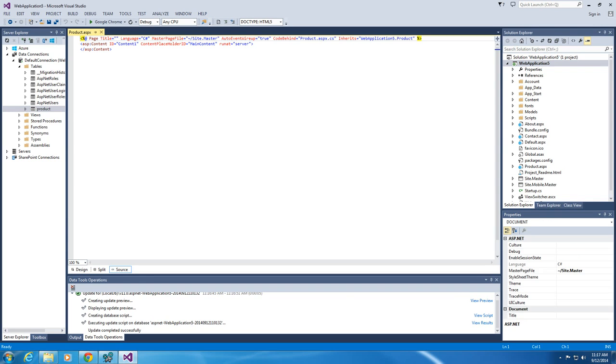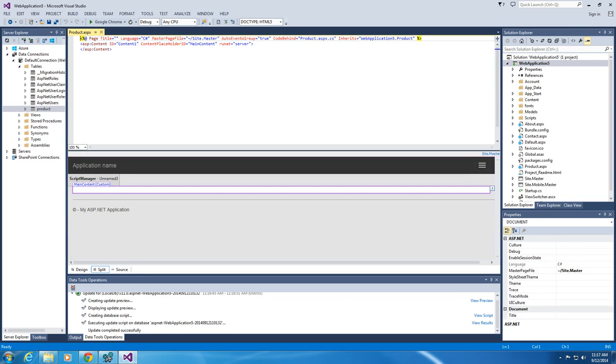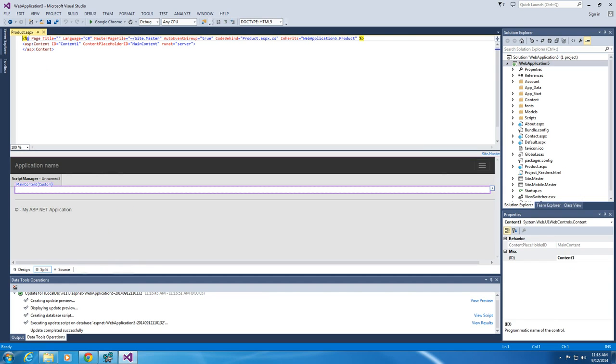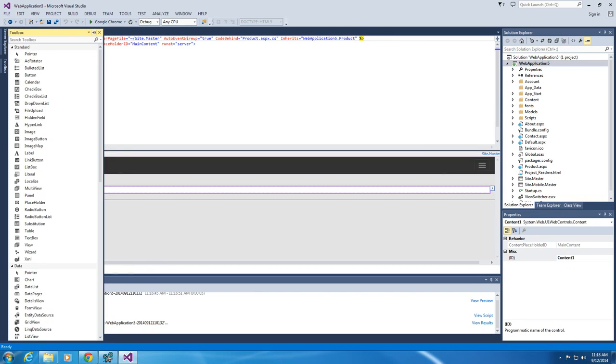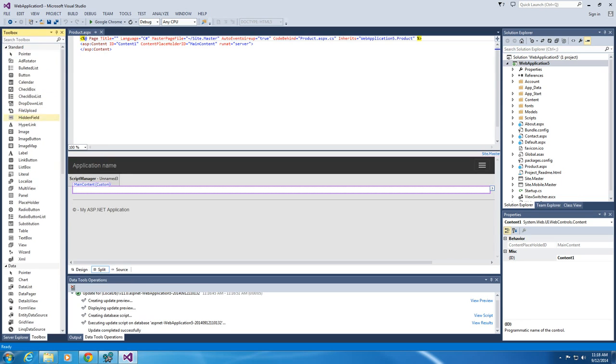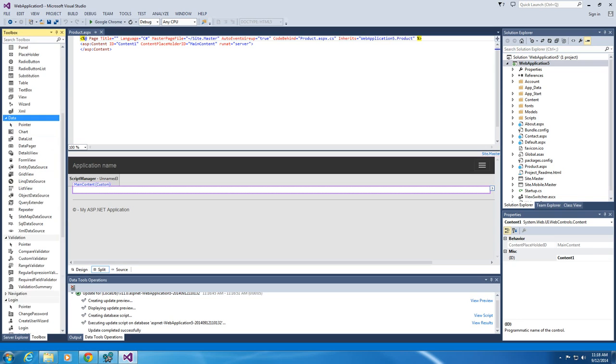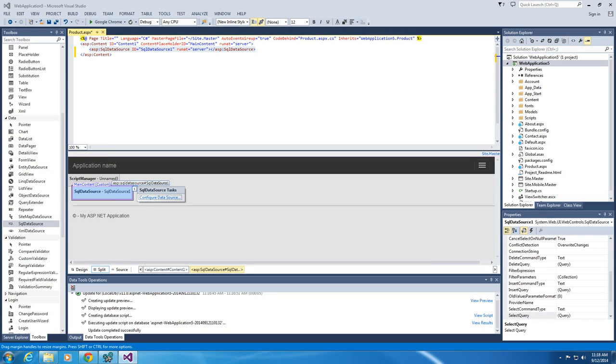That'll be fine. Okay, so let's switch back over to split view, and you can see there's really nothing there. First thing that we want to do is hop over to our toolbox tab. We were in server explorer, so hop over to our toolbox, and just in case you forgot, your Visual Studio may look like that. I typically pin it so it doesn't go away. Okay, so first thing we want to do is go to our data right here, and then click and drag over a SQL data source. Okay, and you can see it put the ASP code.